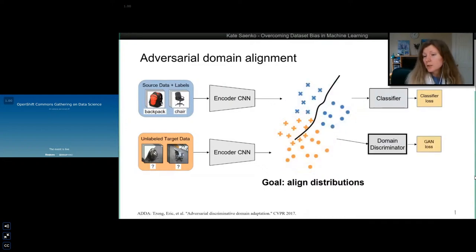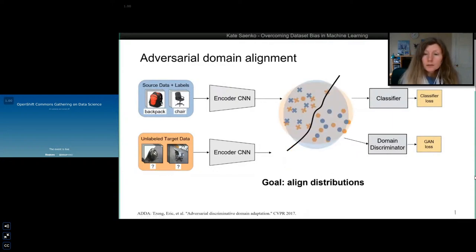Well, a very standard approach is to add another piece to the neural network, which we call the domain discriminator. This is just a classifier that tries to assign a domain label to these input examples. And if we train it with a GAN loss, with an adversarial loss, essentially, then we iterate between the domain discriminator trying to separate the distributions, and then in the next step, we update the encoder in such a way that it can fool the discriminator, so the discriminator's accuracy goes down. And in the process, the encoder learns to align the two distributions so that if everything goes well, the discriminator cannot tell the difference between the domains, and these features have become domain invariant, essentially.